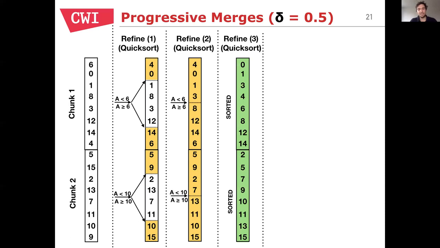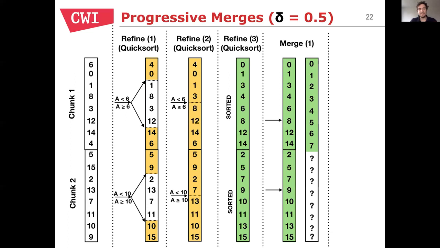The progressive quicksort runs up to the point that both chunks are sorted. When the chunks are sorted, we can now start the merge phase, where we actually merge both chunks into one. Again, since our delta here is set as 0.5, we only generate half the merged column in each query. We store pointers of where we are in each chunk, and we go down depending on how they compare with the lowest elements in the other chunk.